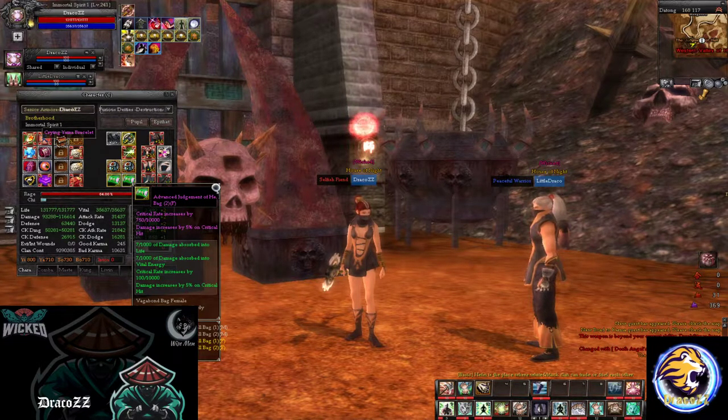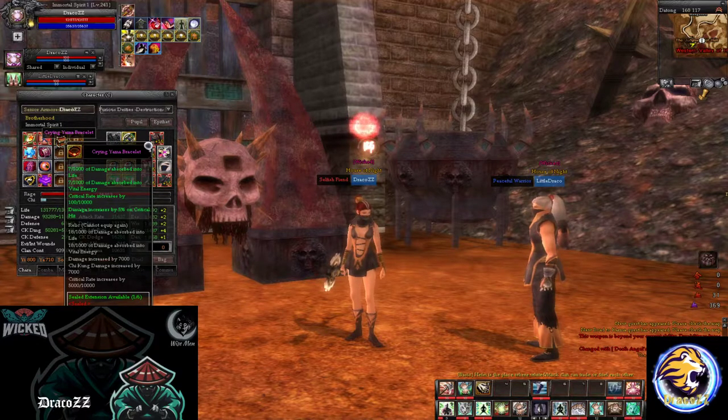You can also get the Crying Gamma Bracelet, which is a pretty decent mid-relic, I would classify it as. Maybe a little higher than that. Relic to have. It's not a must, but it's a decent addition.